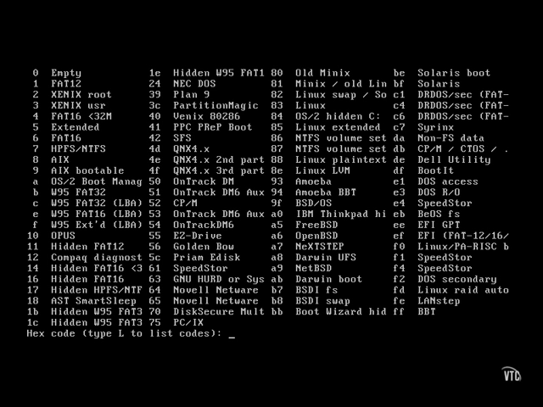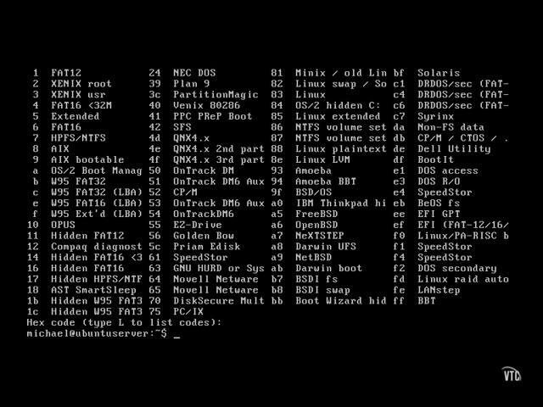Just remember, after a partition is created and written to disk, it has to be formatted to a compatible file system. In other words, if you set up a partition to a Linux file system, it must be formatted as such with a command such as mkfs.ext3, the third extended file system, the default for Linux, and that should be applied to the partition device file such as /dev/sdc1.